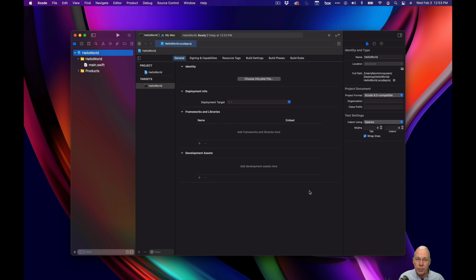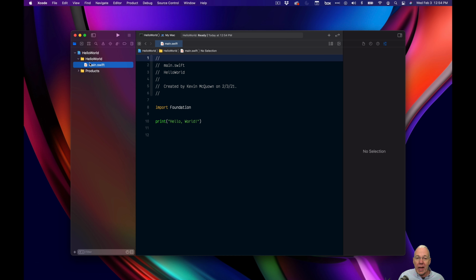Now over here on the left, you'll see some files. There's a directory here and another directory, and then this main.swift file. That's the file that you want to work with. So as I click the main.swift file, I see that they've already printed something for us. They've created the print command, and in here there's a text string that says hello world. And so they've already coded this up for us. That's what you're going to get every time you start a new project that's macOS command line.